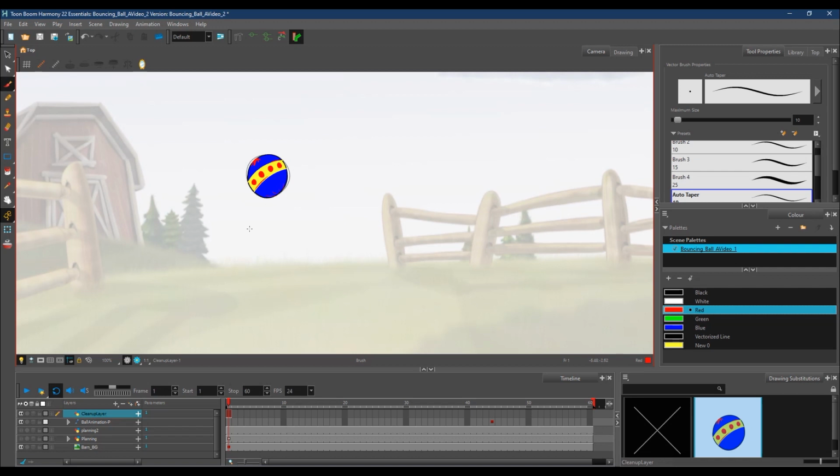Okay, so I've made my ball here, and I'm pretty happy with it. And it's all on this layer.